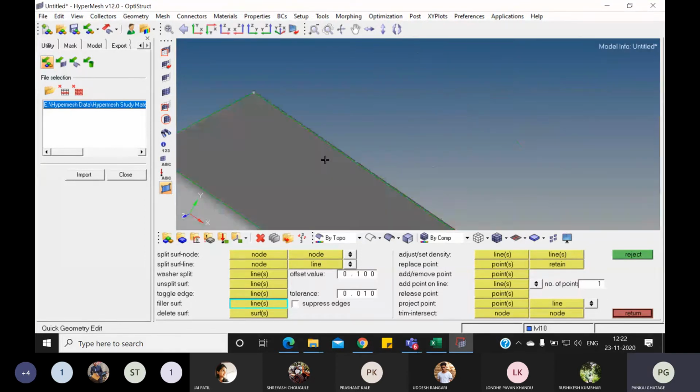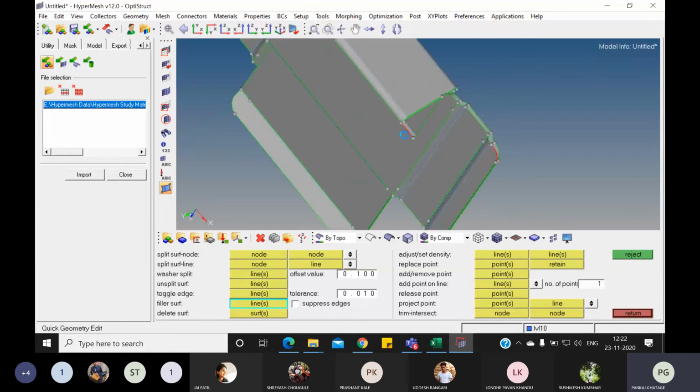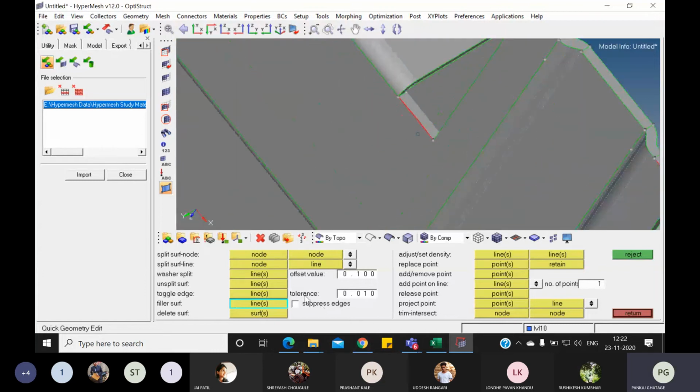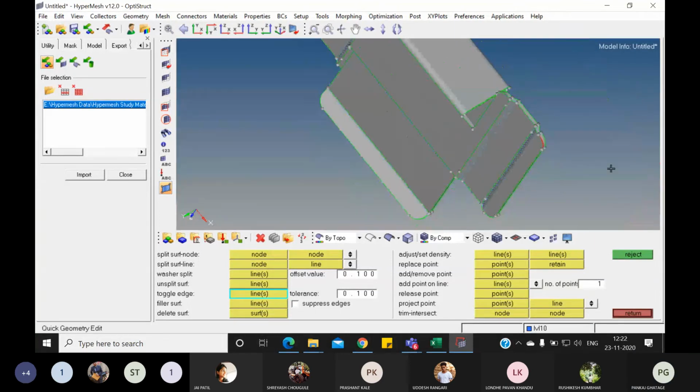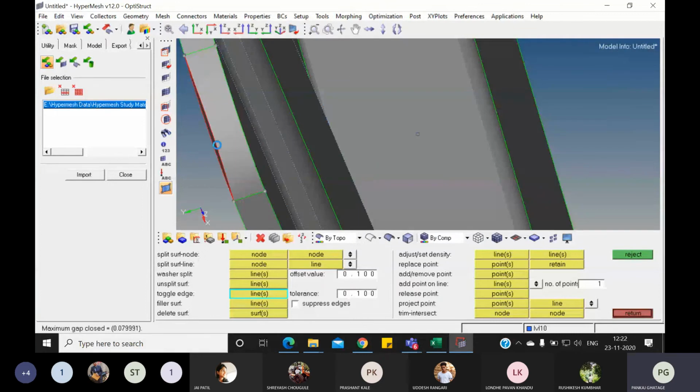So some of the edges are also not cleaned properly. So here toggle line 0.1. Here also we require to make the toggle.